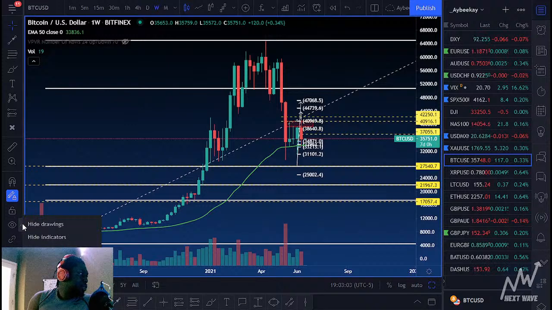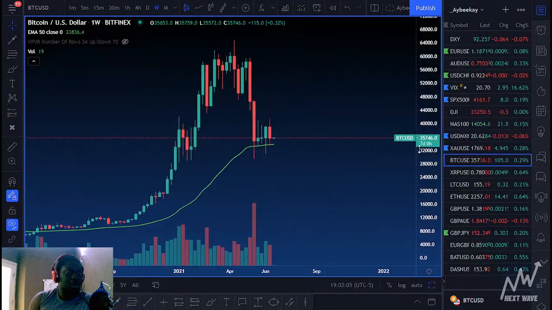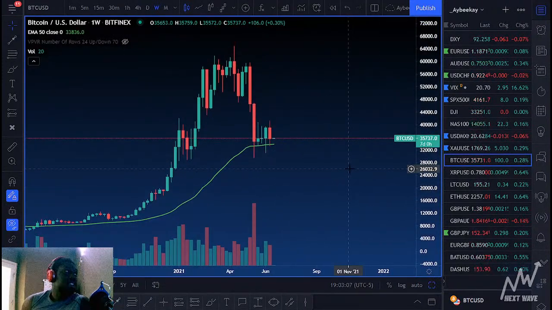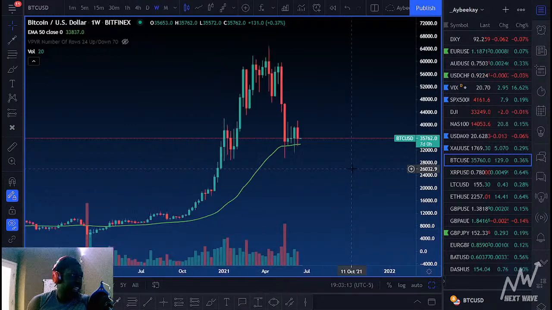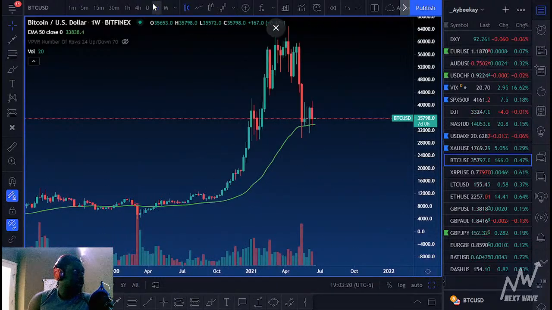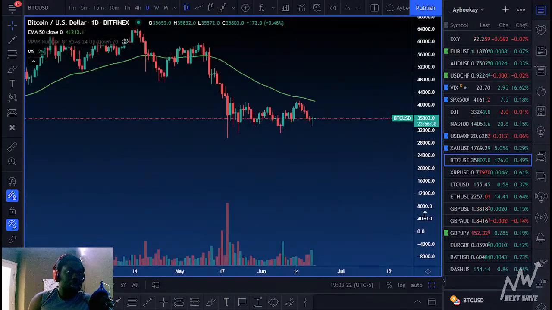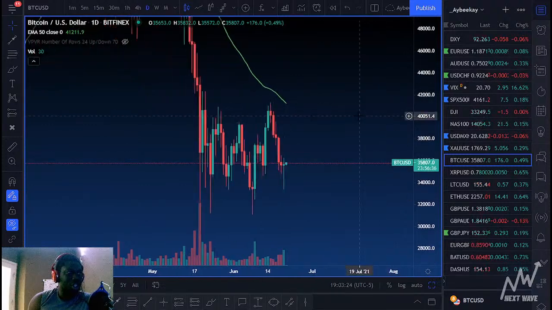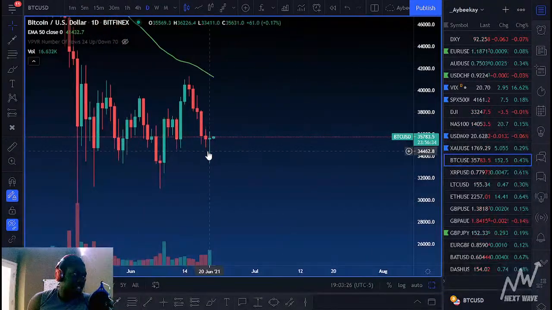But it's supposed to be high drawings, not EMA indicators. Okay. So anyways, I like how the weekly on Bitcoin is holding on here right now. I love it. That's giving me more confidence that this is going to be a buy move. And I had already mentioned, first of all, look at this daily candle, how price just wicked to the downside.